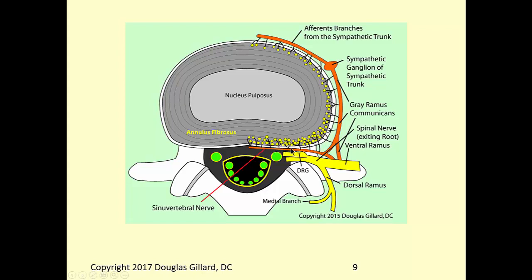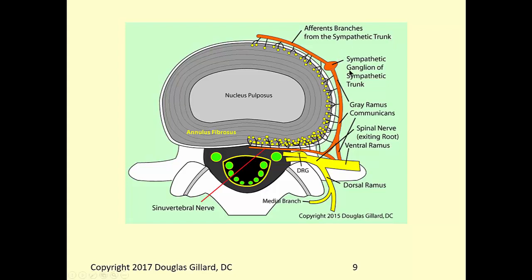Here's the main sinuvertebral nerve root here. About 10% of it or so dumps into the sensory division here of the spinal nerve and goes up to the brain that way. That's right, only about 10%. The rest of it, we found this out back in the 90s, radioactive tracer studies. The rest of it goes down the gray ramus communicantes, dumps into the lumbar sympathetic ganglia, and then, weird as it may sound, it goes up the sympathetic chain to the L2 lumbar sympathetic ganglia.